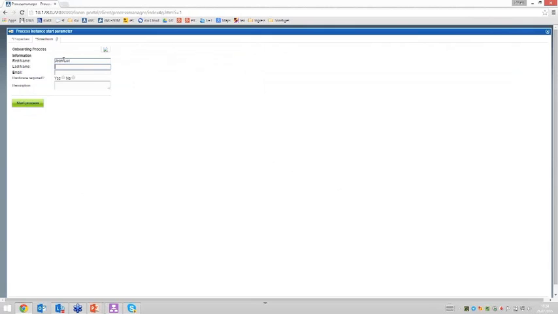So it's Jean-Luc Picard, and the email is picard@starfleet.is. He needs hardware, and I can put some information on that in here.